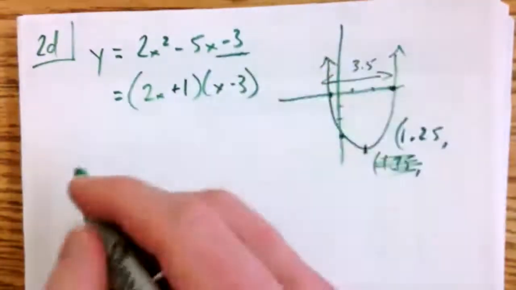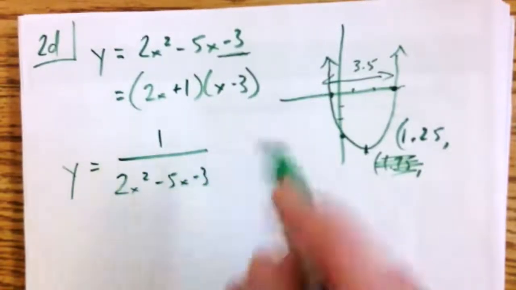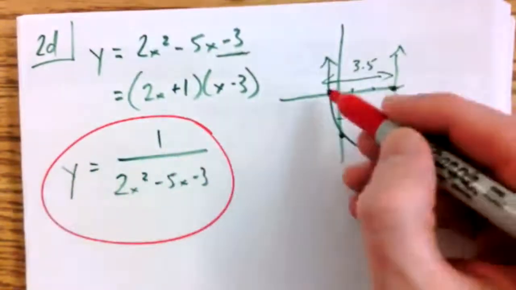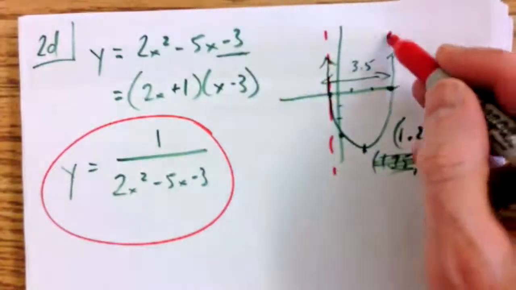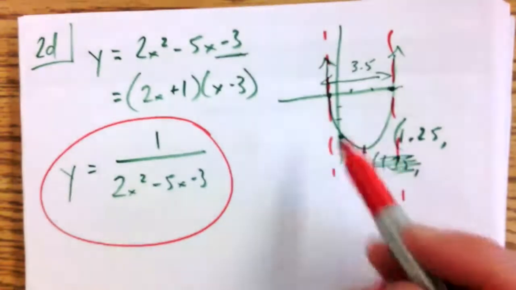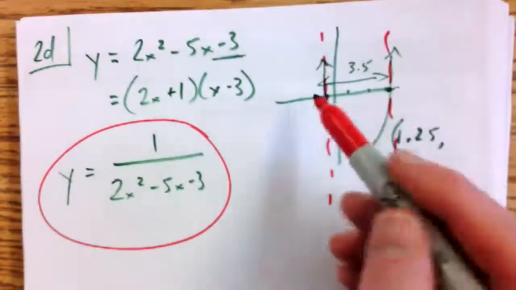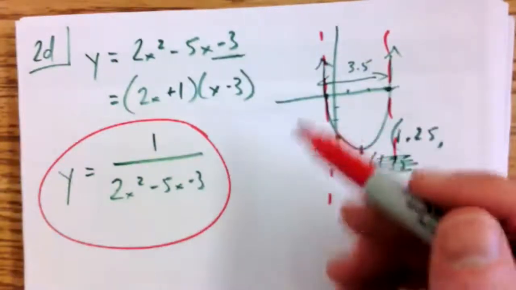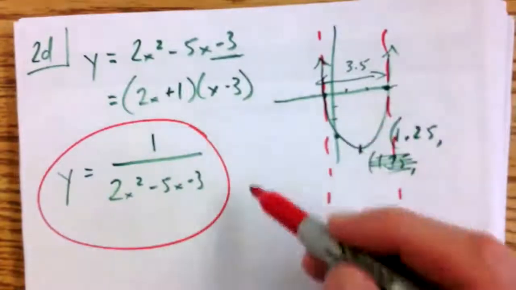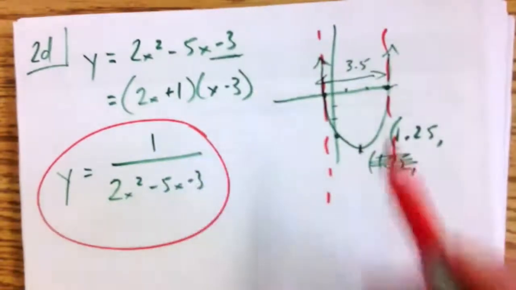And then it also wants you to graph the reciprocal, right? So it's y equals 1 over 2x squared minus 5x minus 3. So if we do this one in red, our zeros are going to be our asymptotes. And then with this, it's easiest to plot a few points just to get an idea. It'll either be one here and then one down here, or the other way around. Down here, and then one up here. But you just need to plot a few points to get an idea.